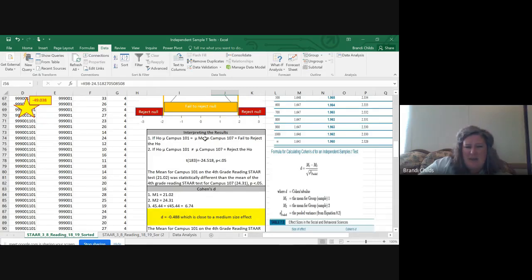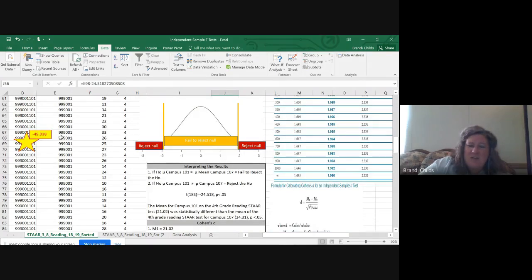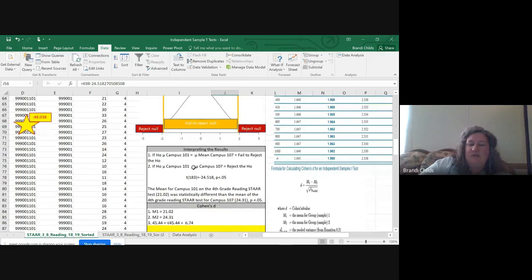Here it was again. I failed to reject it if they were equal; I reject if they're different. Obviously, I'm not in the middle section, so I'm on either the left or the right, meaning that they are different. And so we're going to reject the null. So at this point, I'm going to reject it. And right here is just that equation showing you exactly why I'm rejecting it.